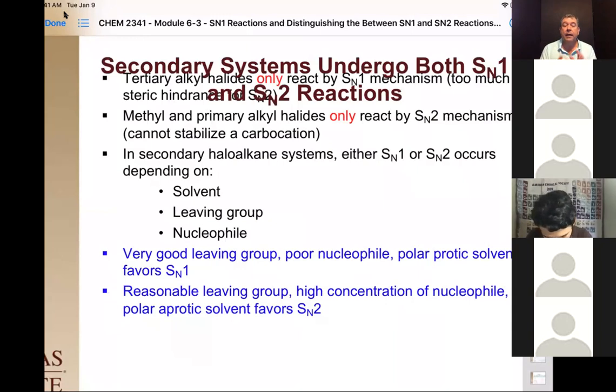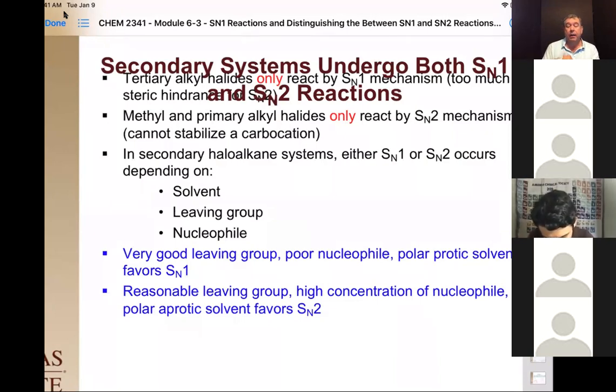In the case of an SN1 reaction, we can actually deal with very poor nucleophiles, neutral species, and it will still progress. In an SN2 reaction, if we have a poor nucleophile, it's going to react very slowly. So the idea is we want a very good leaving group, a protonated water, a big fluffy halogen like a bromine or an iodine. We want a very poor nucleophile, something that's neutral or very low on nucleophilicity, and we want a polar protic solvent. So we have to look at our solvent and our nucleophile to determine if it's going to go SN1 or SN2.